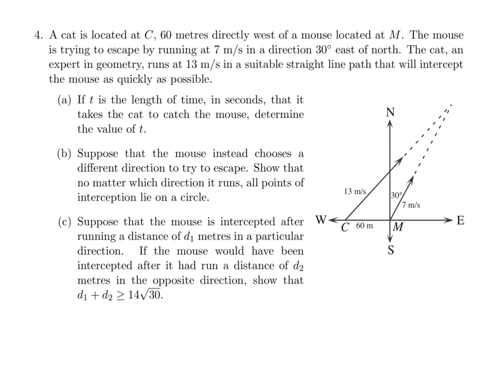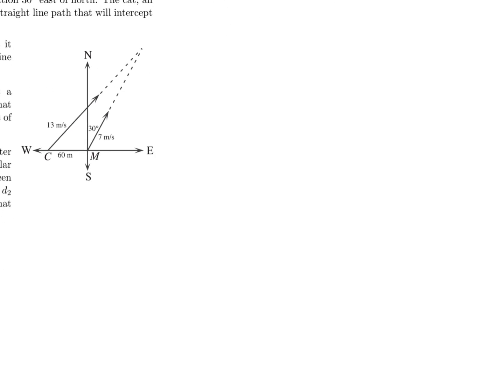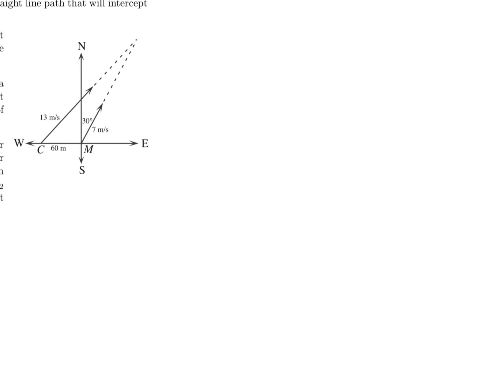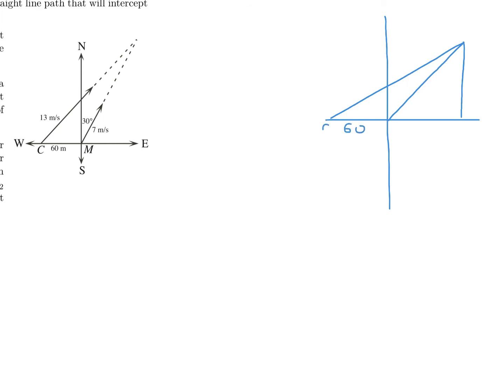Okay, so I'm going to need some space here, so let's move this diagram over, and let's just use this diagram. And I'll just draw it again because I'm going to need to label it, and it's going to get all messy. Okay, so it doesn't have to be a work of art, just as long as it explains the basics. So here we go. This is 60, this is C, this is M, this is 30 degrees, this angle in here, and this is a right angle the way I've drawn it.